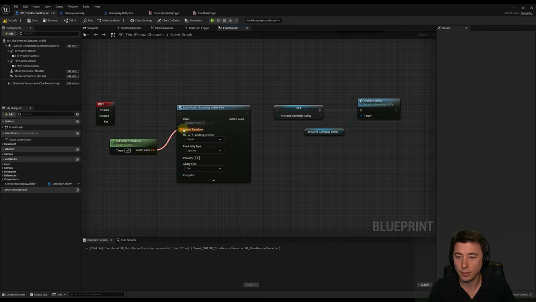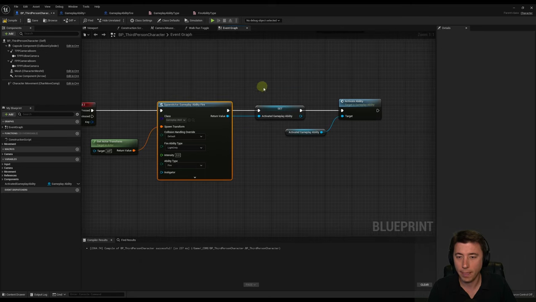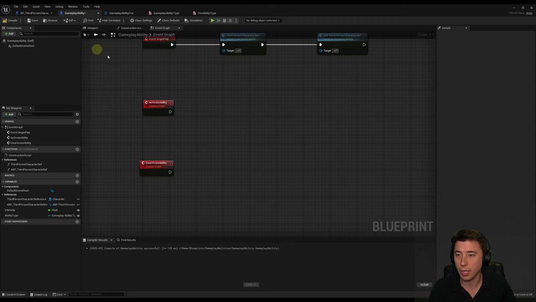So I'll hook up our actor transform. We'll hook up this and we'll do the same thing. Return value, activated ability, right like that. So now this is going to spawn a gameplay ability fire, and it's still going to activate the ability on the generic gameplay ability here.